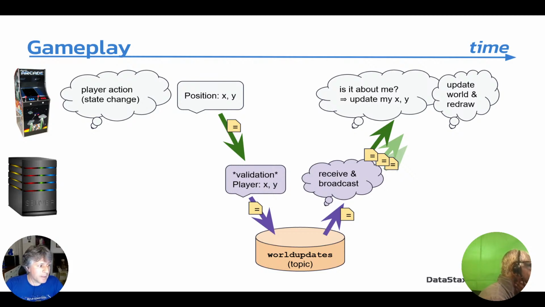Something more that happens is that this validation is then used by the client itself in this way. If I am the client and I'm getting back an update on a position, and it is about my own player, I will use this value to change my own value of XY. There's a reason, so we will come to that later. But see, a validated message, when it bounces back to the client, is also used to update my own knowledge of my position in the game.